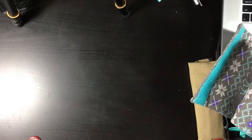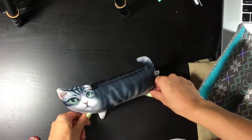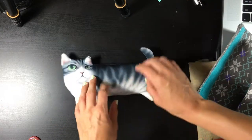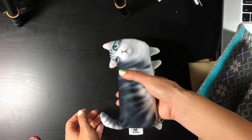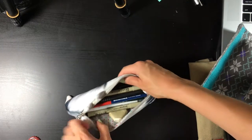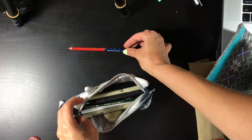My next pencil case is this one — it's a very cute small pencil case I got from AliExpress for very cheap and this is the pencil case I usually take to work with me. It's a nice size and I can actually fit a lot of art supplies in there. Of course I'm obsessed with colored pencils, so there's another one.